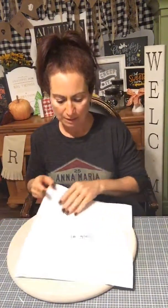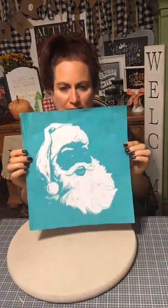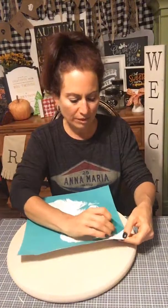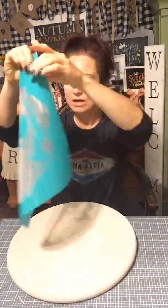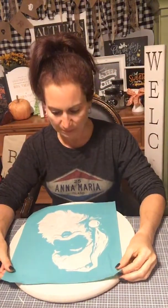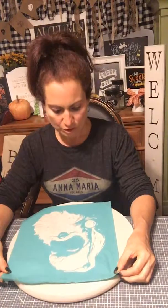I do that so that I know what is the front and the back of my backer sheet. And so if I've got several transfers that I'm using, I know which backer sheets go with which. Okay, so this is Santa that we're doing first. And I don't think I need to fuzz Santa because he's not going on a chalkboard. And the surface is not super sticky. So I think I can put him down just like this.